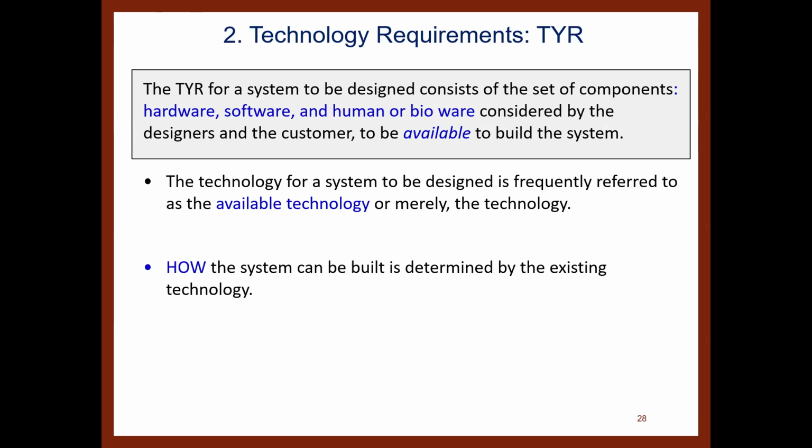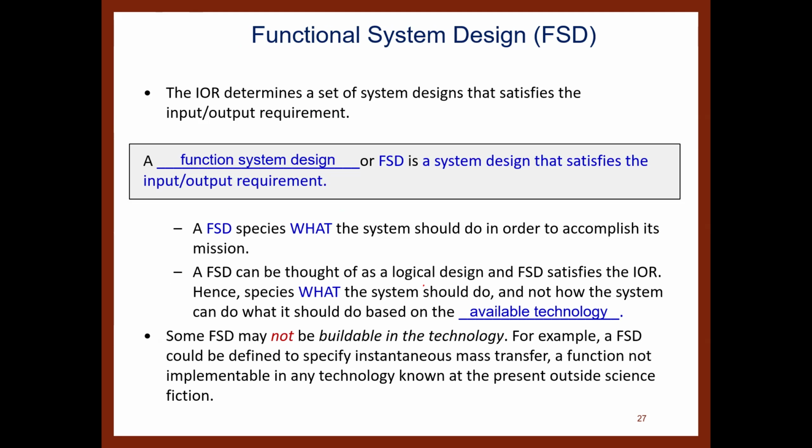Okay, so from that, we move into technology requirements. One important thing, remember this. This could be a question in your exam. An FSD is a system design that satisfies the input-output requirements. Okay, so we covered input-output. If you can come up with a design that satisfies these input-output requirements, that's what we call a functional system design.